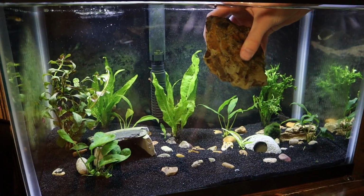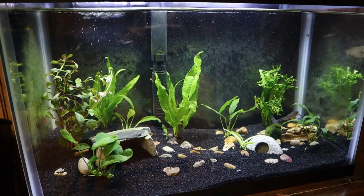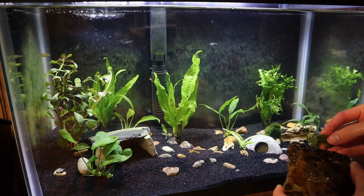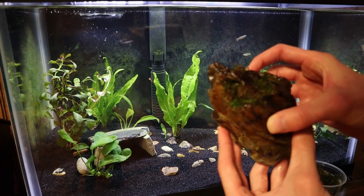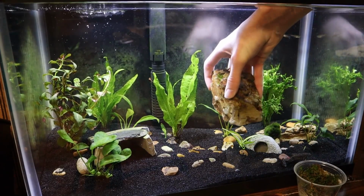But now one more thing before this video ends. I did mention I got this Java moss, so we're gonna plant some of this in a couple of my tanks right now. We are gonna put some in the 10-gallon baby frog tank, and I took out this rock because I'm gonna try and jam some of the moss into these little holes and crevices up here. I don't want to have to glue or tie anything down. Oh yeah, this should work out fine. Yeah, we just kind of jam some moss down in those cracks, and hopefully they stay when it hits water. Yep, it is. And there we go.